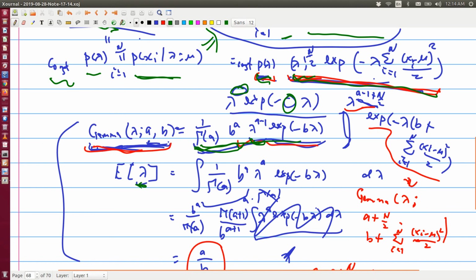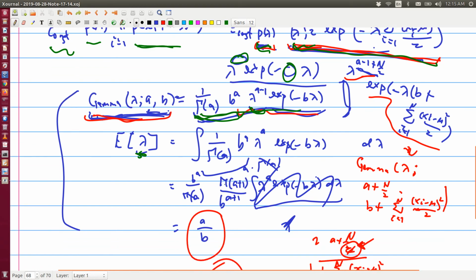So for example, if I want to compute the mean of the gamma, this is the PDF. I'm just copying from above here. This is an expected value of lambda, so I should multiply by lambda here. But this lambda, of course, I can move into here, so I have lambda to the a instead. Now this factor here, I can pull out, it's just a constant, and I will only have this part here, right?